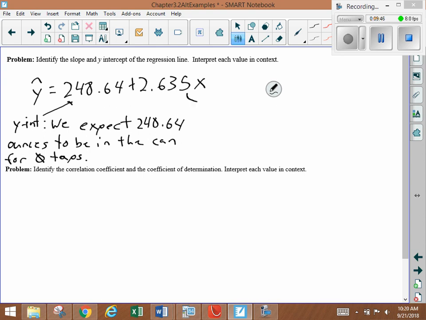All right, let's interpret our slope. And you need to be so good at interpreting slope, okay? You're going to be asked to interpret slope over and over again. I can 100% guarantee there will be a question on the AP statistics exam that will ask you to interpret the slope of the least squares regression line. Guarantee. It's always there.